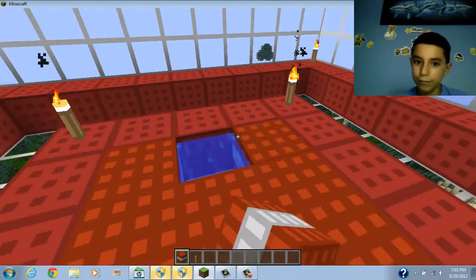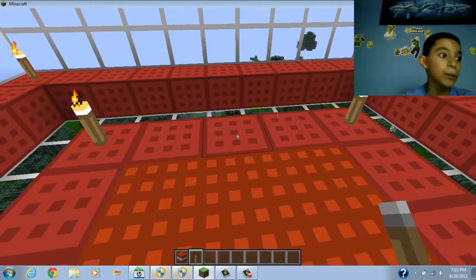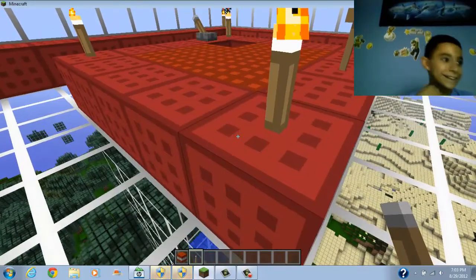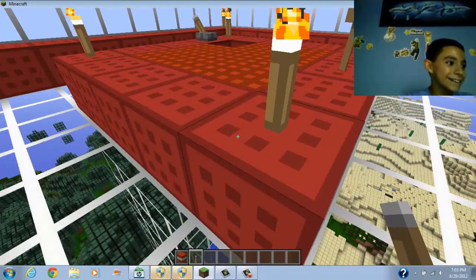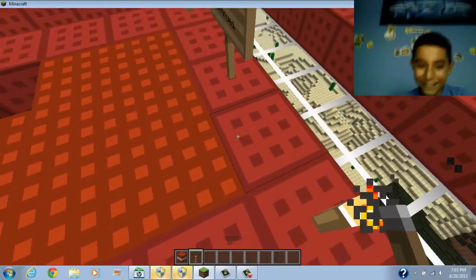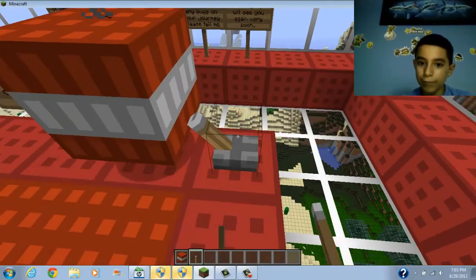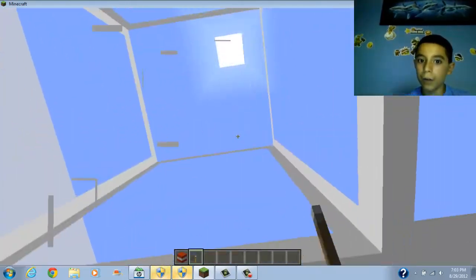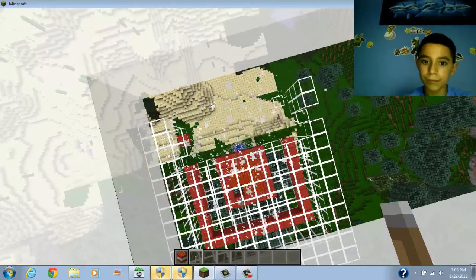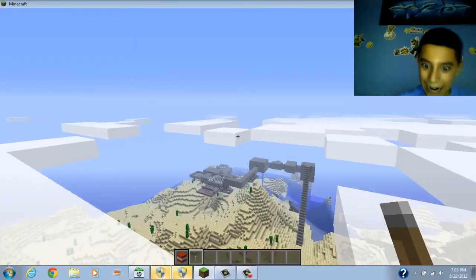No, don't do it. No, you're supposed to break your way in from the water! No, I fell in! Oh, I wanted to blow up with you. We are now gonna blow up this whole map. Off screen, we're gonna blow up this entire map.